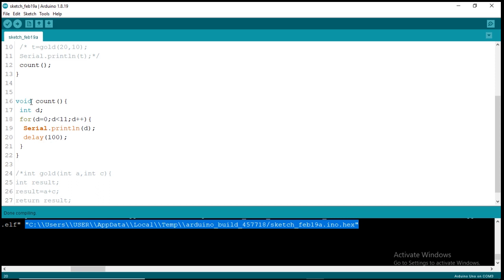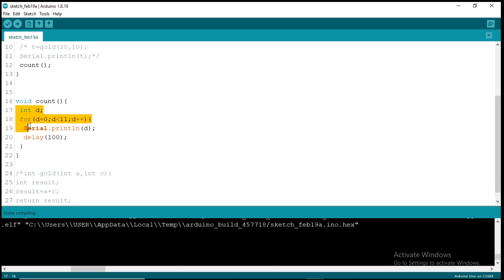If you look at the digital write function and go behind the scenes of that function, you will see some certain steps, some certain code which they wrote in order to make up that digital write function. Whenever you program a group of code that makes up a function, it is known as function definition. Function declaration is that we are declaring this function here, void count. This is the function that we are declaring here. That means we have declared the function. Then the definition of the function is the code that we write inside this function.